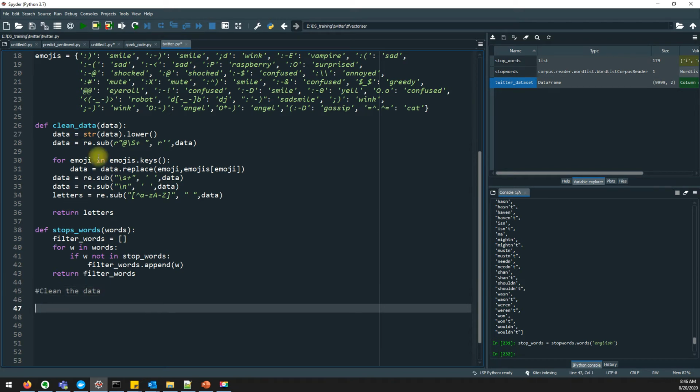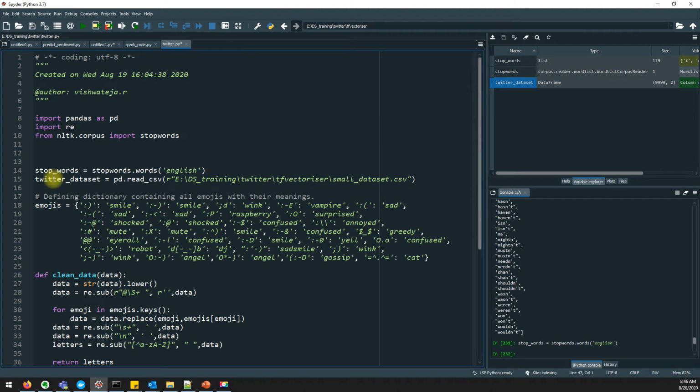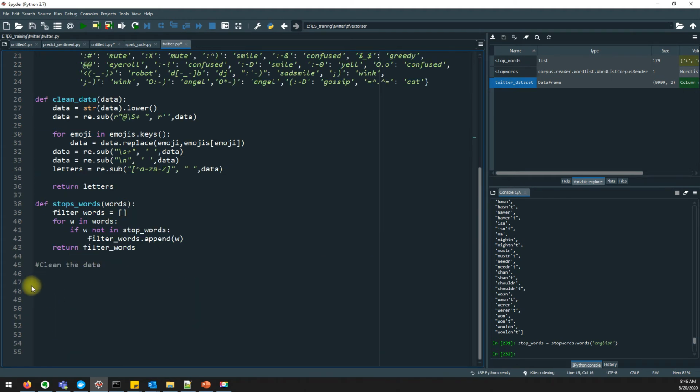So this is our data frame. We have two columns, one is sentiment, another is text. Text is the column where I have the actual data. Obviously I need to perform this cleaning, removing the stop words and whatnot, on top of the text column.